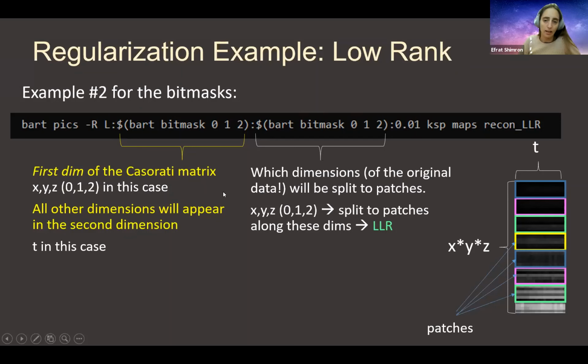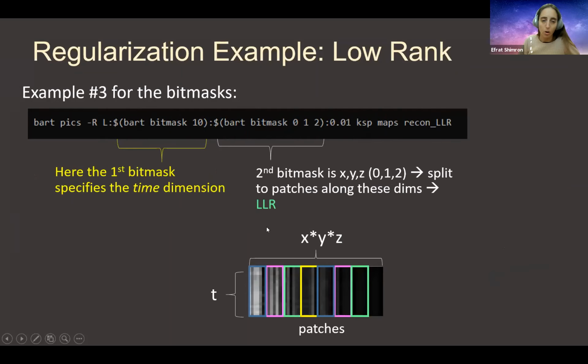And now let's see a slightly different example. We can also do it in a very different way. There's a lot of flexibility here, and let me show you this. We can also tell BART that we want to put the time domain along the first dimension. Now remember that I told you that all the dimensions that we didn't specify here will become the second dimension. So when BART sees this, it builds the Casorati matrix like that.